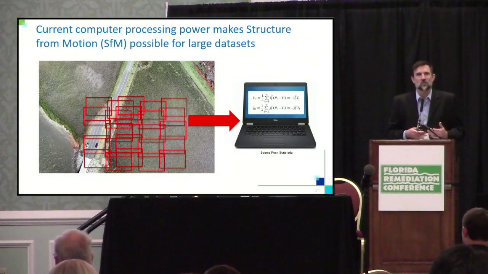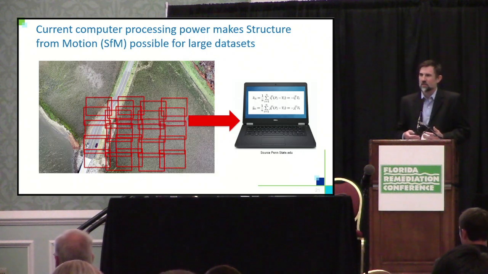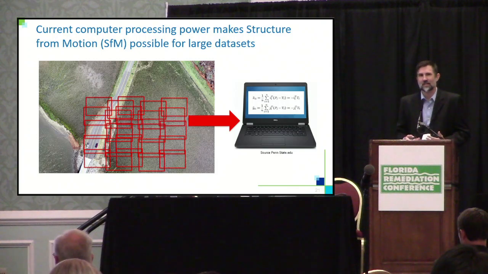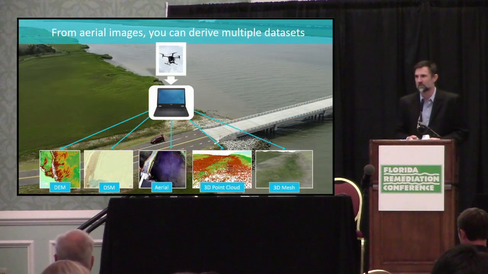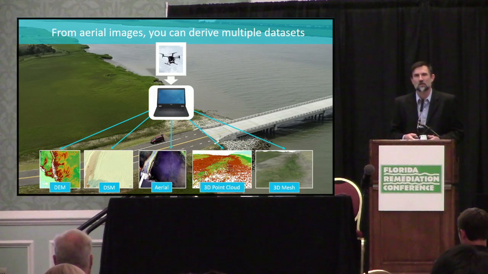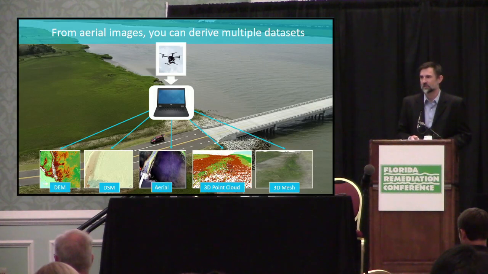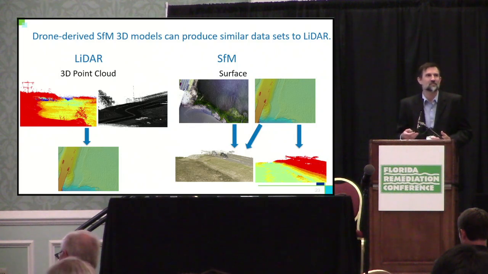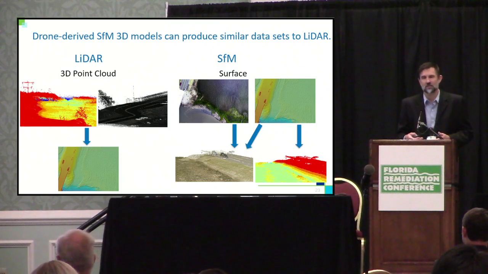And so once we take those overlapping pictures of a site, it could be hundreds of pictures, we use software programs that utilize those structure from motion algorithms and put that data set together, and we end up with a 3D model. And so with just a basic drone and a digital camera, we can get elevation products, a digital elevation model, surface model, we get a nice aerial photograph, and a 3D point cloud, which we can begin to work with and process. So it is similar to LiDAR in that you end up with a point cloud. One of the nice advantages is that you actually get the true color, the aerial photograph as well, and so you can assign each one of those points the color it is in real life.